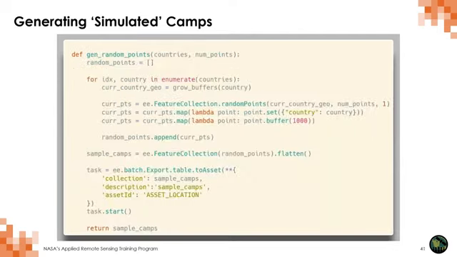simulated sites. In the next step, in this slide, we're using the buffer function that we defined on the prior slide with the country level mask. Then we generate X number of camps with 1 kilometer buffers to create our simulated set of camps. These are then exported to an asset, which is also available in our Colab notebook.